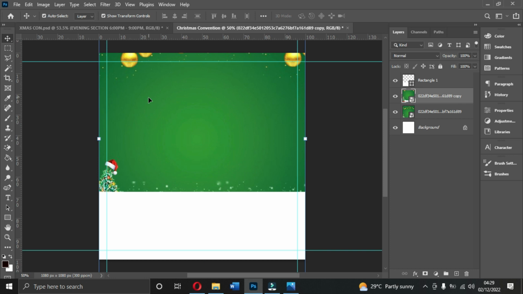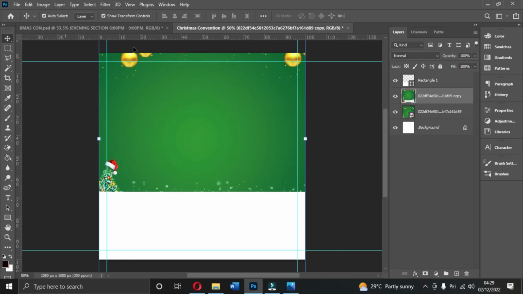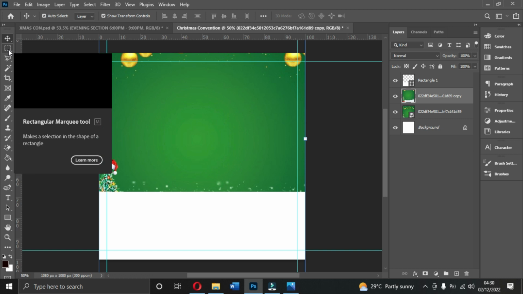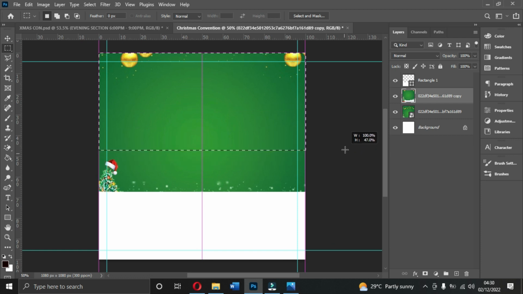Then I will rasterize this one and cut the top one off. I'll pick my second tool, the rectangular marquee tool, select it, and select the top here, something like this. Then I'm going to cut it off.